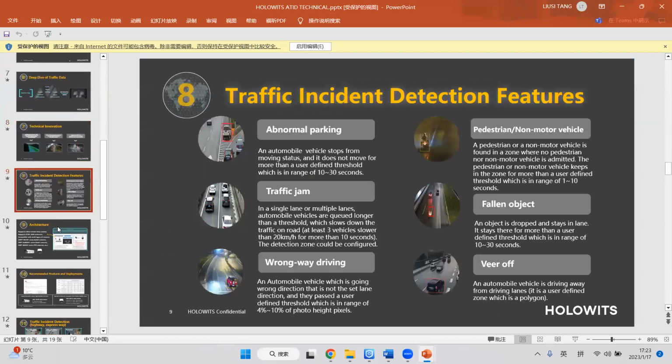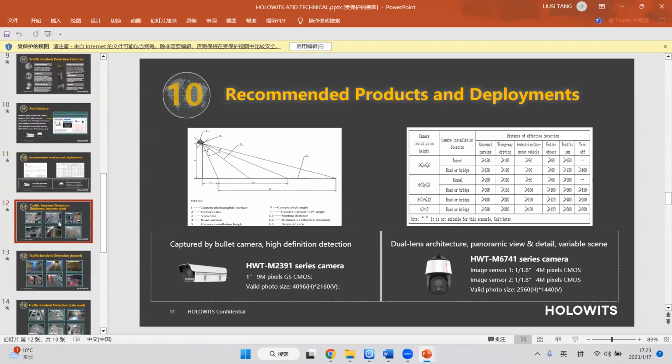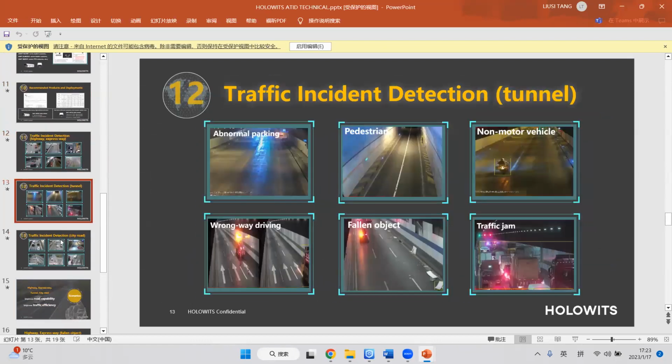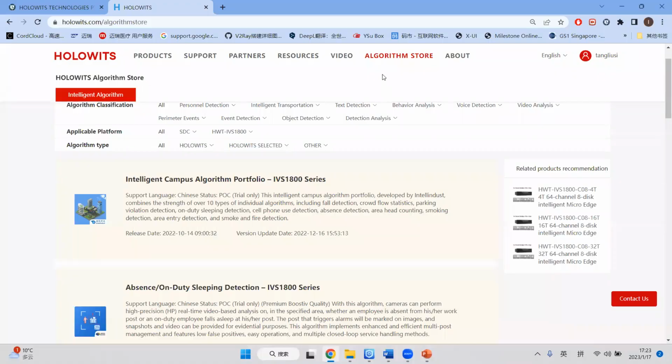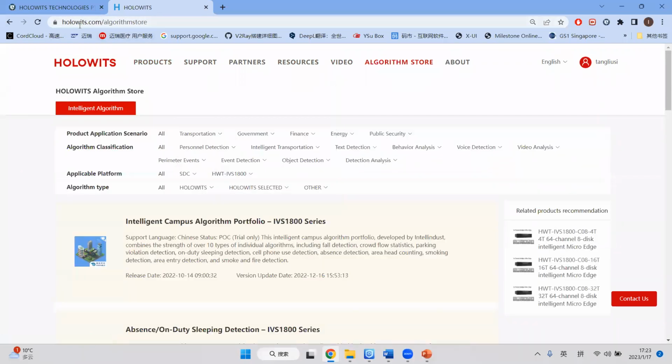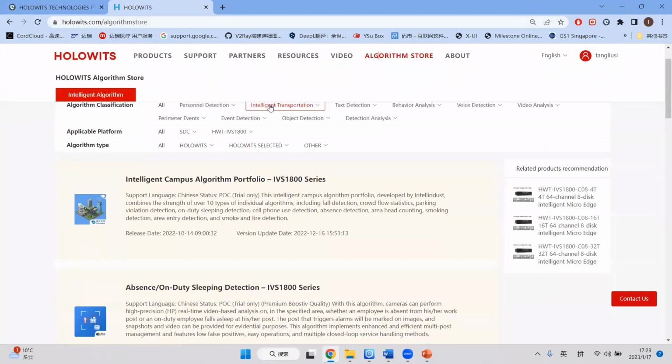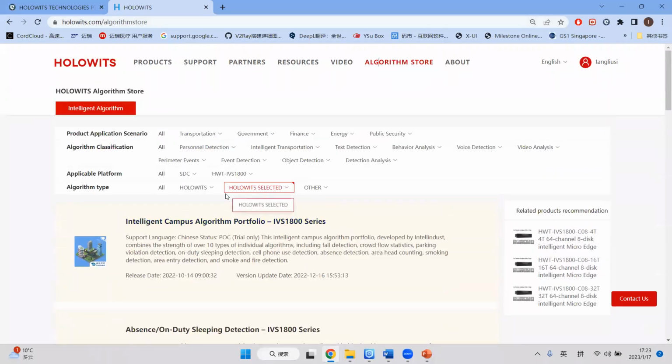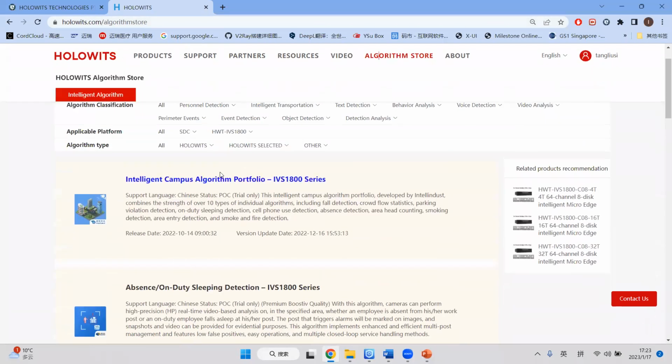Now, how can you use or download these algorithms? I will introduce our HOLOWITS algorithm store. First, you can log in or just type 3w.holowits.com. This is the algorithm store section. We have uploaded some of the algorithms on our website.